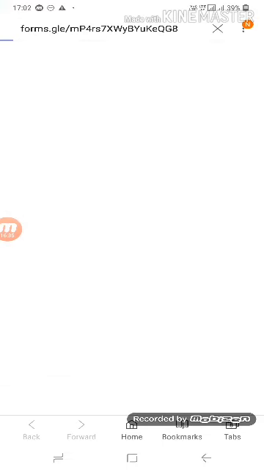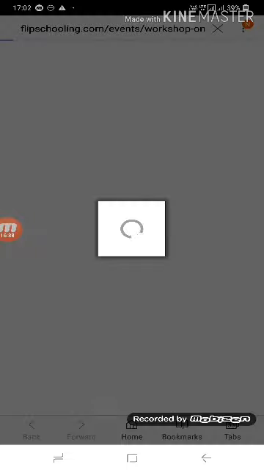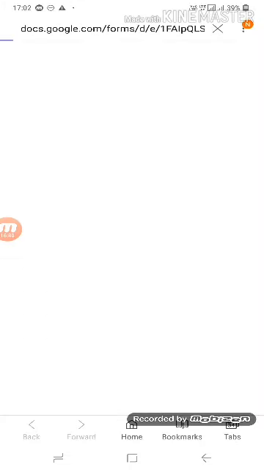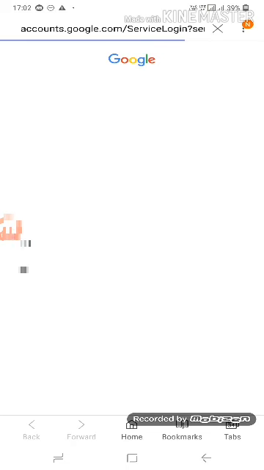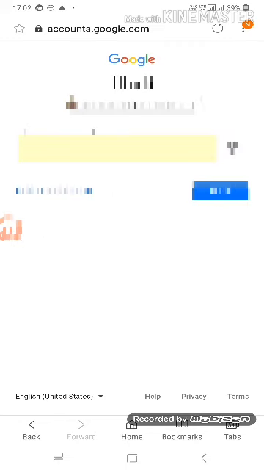As you click that, choose an account. Enter password.